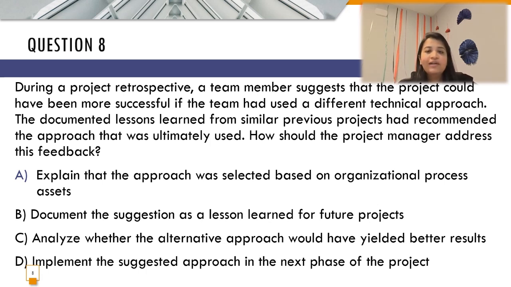Analyzing alternatives might be valuable but not feasible after the fact given in this particular question. And talking about implementing the suggested approach in the next phase of the project, option D would require a proper change control process, not just implementing based on a retrospective comment made by one of the team members. So the correct option choice over here is going to be to document the suggestion as a lesson learned for future projects. Option number B.